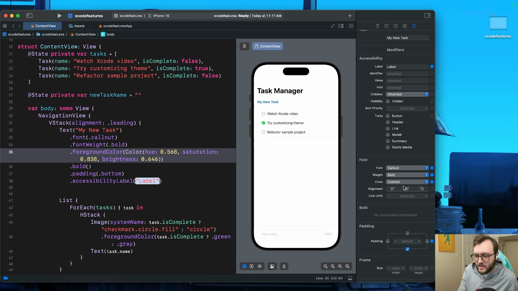You also set the line limit, alignment. There's even like the option to do the padding, and in this case I have the padding on the bottom, so you can see that this bottom check mark is clicked.